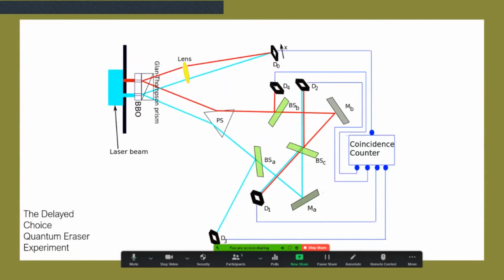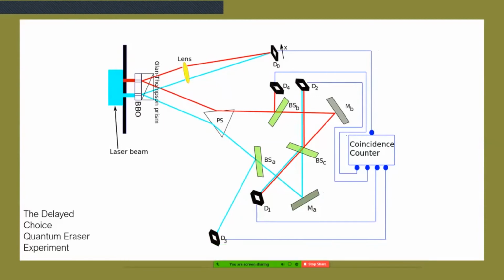It knew, and I have to stress this has been done thousands and thousands of times, but it knew how its twin entangled photon was going to go through the system. So no matter what, something very, very strange is happening. Either the entangled photon that goes through the apparatus is somehow changing the event at D0. So it's saying, hey, look, I went through the first beam splitter, but then I deflected off the second. Therefore, you have to be a wave or a particle, because that's what I am now. And that's it. Do we all think that's just absolutely amazing?